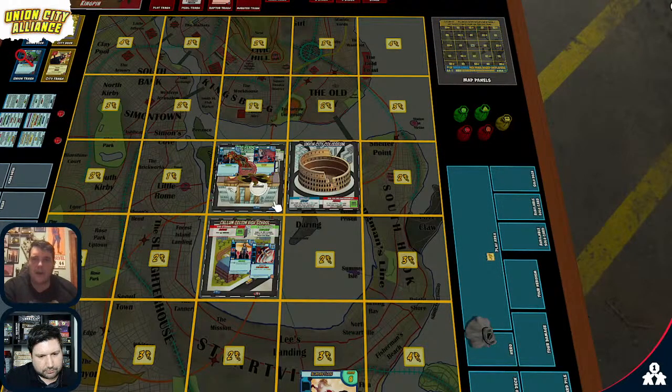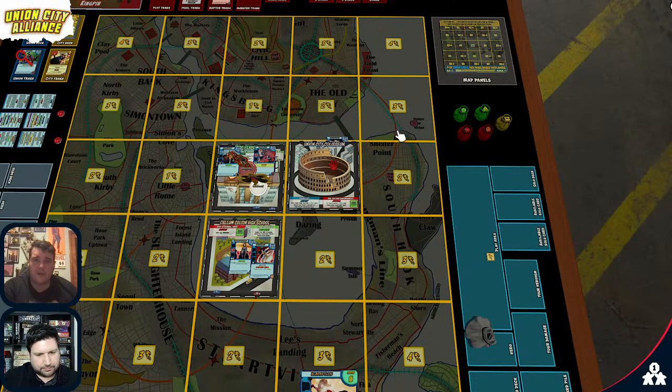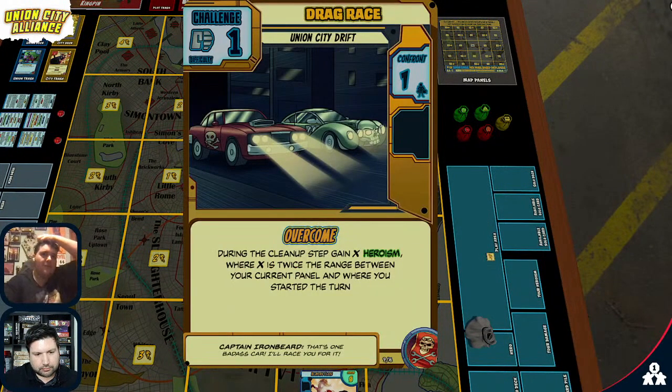Any good power cards? Graviton Mastery isn't bad. Neither is Fall in Love. Which is the better call? What do you think's good? Oh, and Crushing Momentum. A lot of fun cards actually. Cool. Let's grab Graviton Mastery because that's cheap valor early on, and it's got a fun Captain Jupiter ability on it. The other one we get is I Smell Your Fear, and the city card we get is Drag Race.